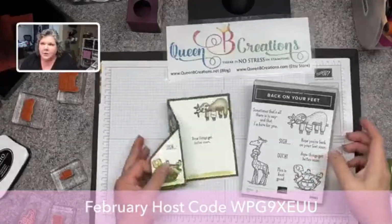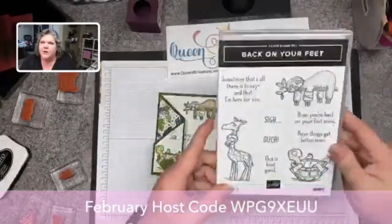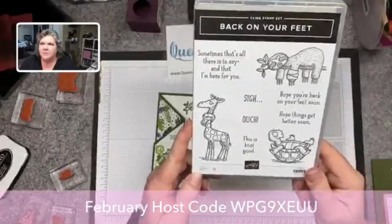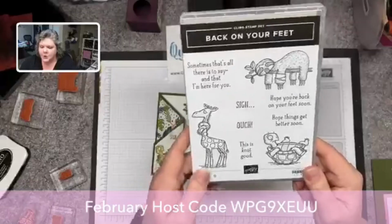This is the card we're going to be working on, like I said, and it's using the Back on Your Feet stamp set. This is out of our annual catalog, and I just think it's super cute.